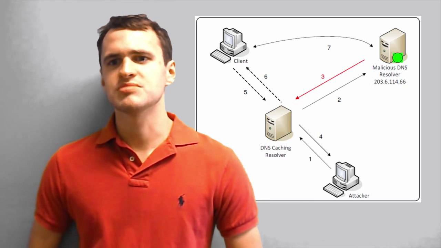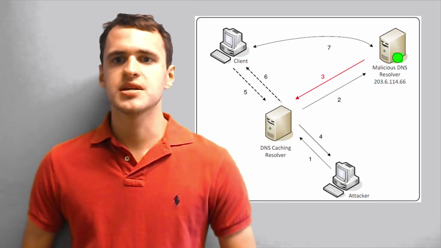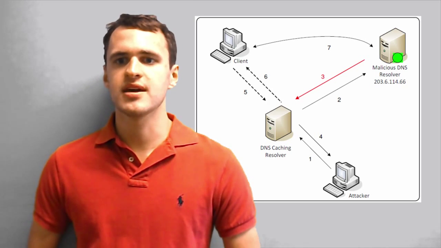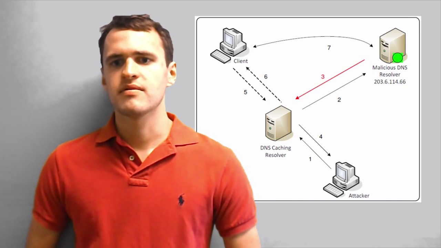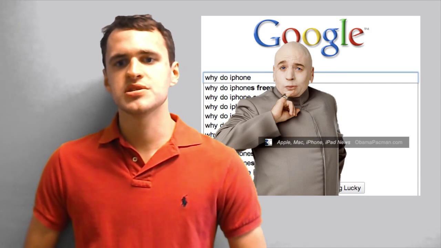A DNS cache is poisoned if it contains an incorrect entry. This is done by querying a local DNS server and flooding it with fake authoritative server responses. The fake response is cached. An attacker may gain control of a local DNS server and say that www.google.com points to an IP address of his choosing. The attacker may even choose to spoof www.google.com, creating an identical version, and use this for phishing purposes. Cache poisoning is dangerous because the URL is legitimate, but it points to an illegitimate server.